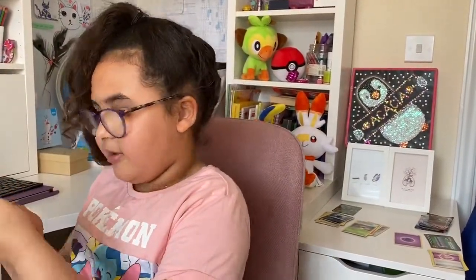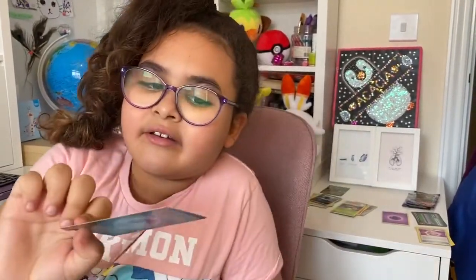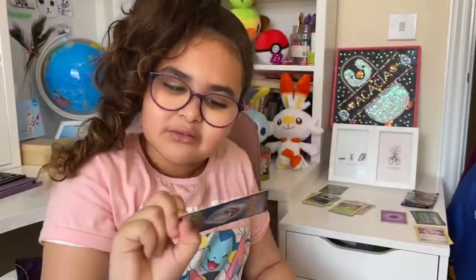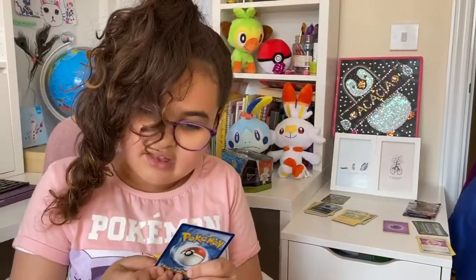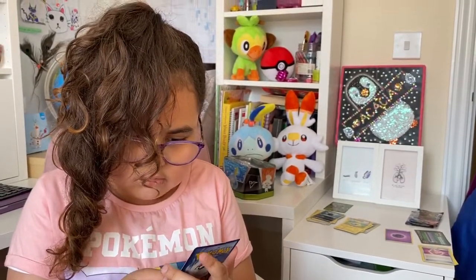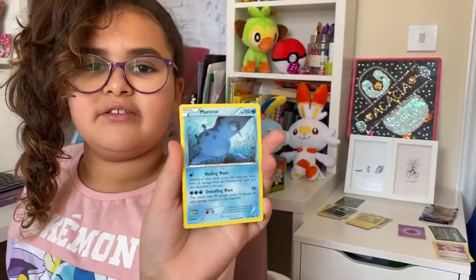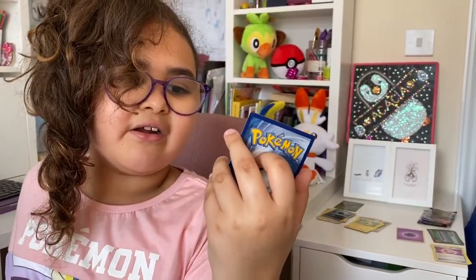And Marie! That's actually a really good painting. I like how it does all the detail and everything. It looks very cute. And a Mantine. I wonder what all the clockworks are in the background. Looks like clockworks, but it's on the water. Where is he?